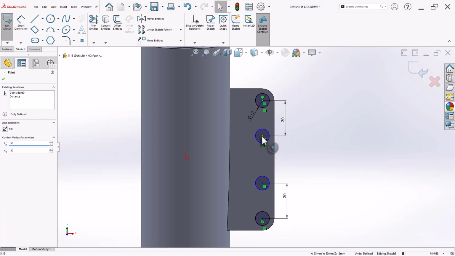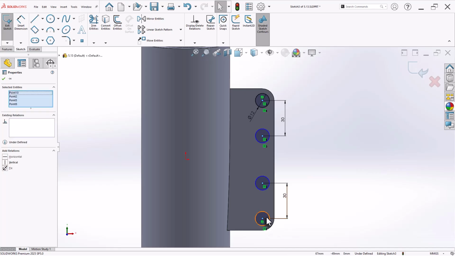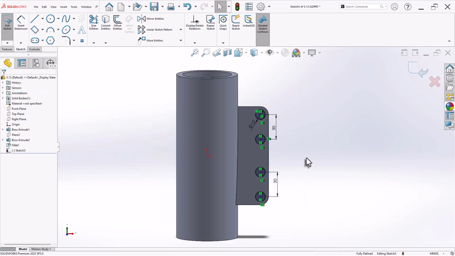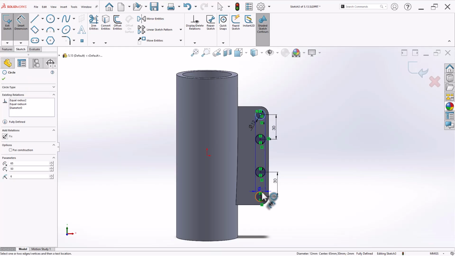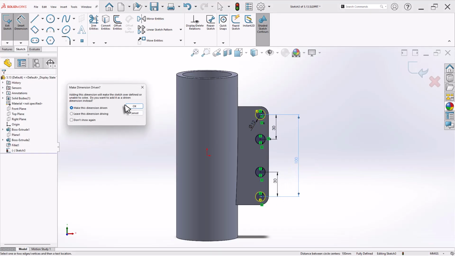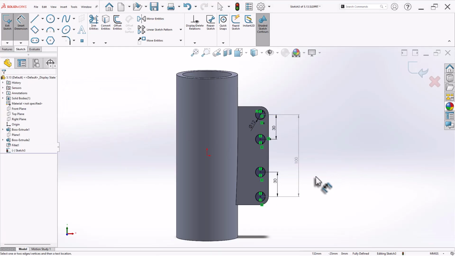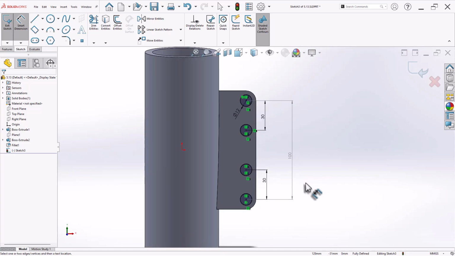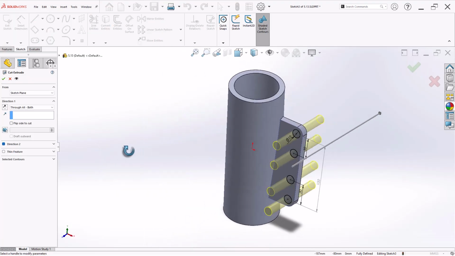Now let's make these circle centers vertically aligned. Now let's also give a distance between these two, 100, which is okay. Reference dimensions, because I already have used this center of this fillet. So press shortcut key and create extrude cut.